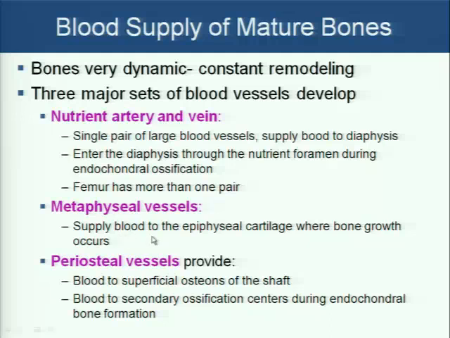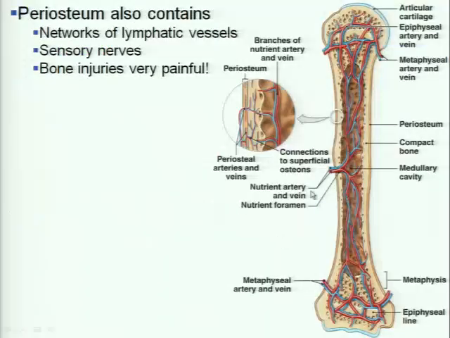You're also going to have metaphyseal vessels, and these ones will come into the epiphyseal cartilage, where bone growth is occurring, which again is very important for those cells to be able to supply with enough fuel. Let's look at those. Here's the main nutrient artery and vein coming in, and see what it says right here? It comes in through a nutrient foramen. Okay, so that's a little hole in the bone that it's coming into. Okay, it's going to grow up this way. Here's the metaphyseal, okay, and those will grow up into the epiphyseal, supply up there.